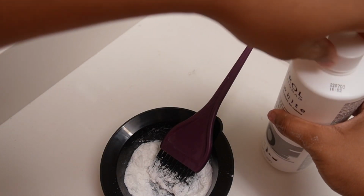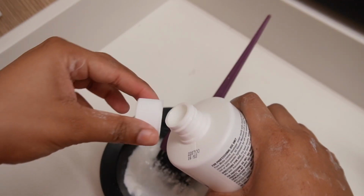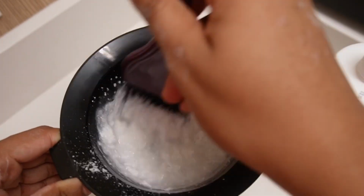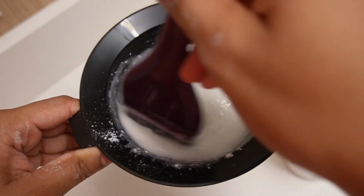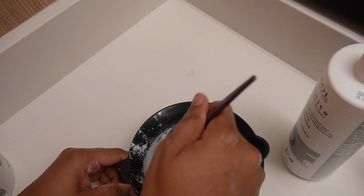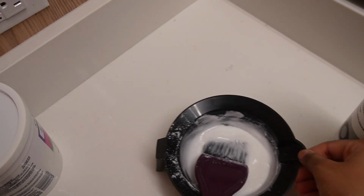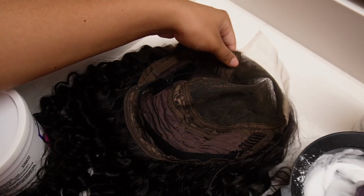Add some more. I think I made it too runny. I need some more. I think this is more like the consistency that we needed. Okay, now I'm going to place that all up in the wig, I guess. I told y'all I'm new to this. I still don't know what I'm doing.